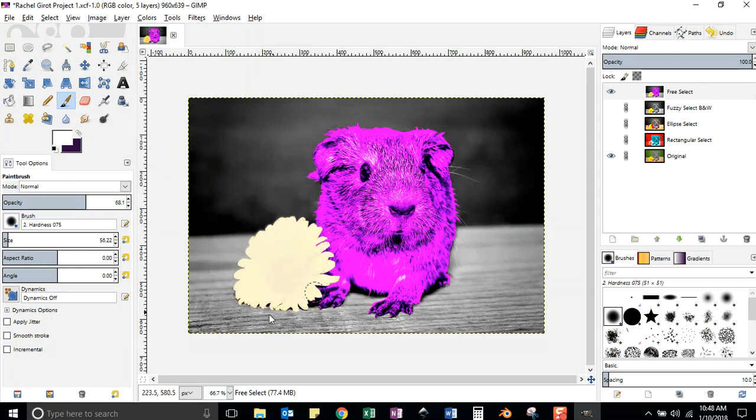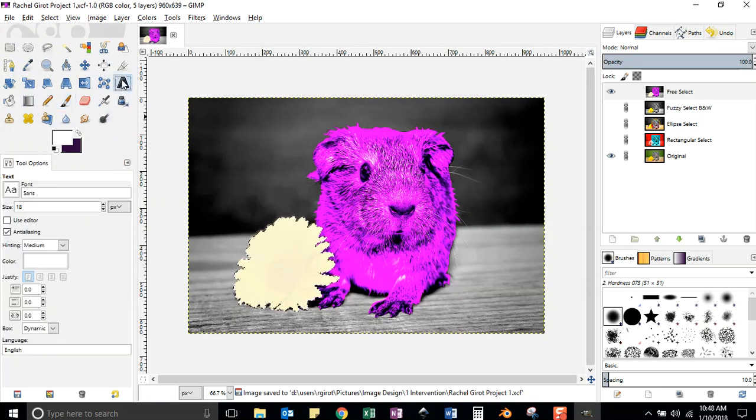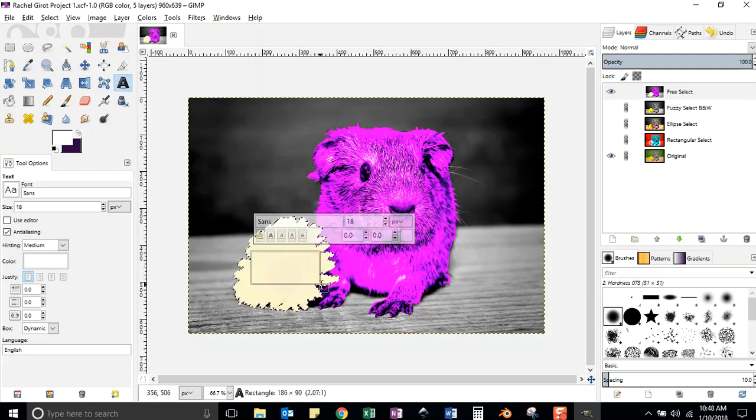I decided to put some text right there. Okay, so I'm going to go ahead and keep that. I'm going to save it, and I'm going to use the text tool now. Hey, what the heck? Let's all do this together. So make your flower white, and then grab your text tool. You're just going to go like this, drag the box, and then just start typing.